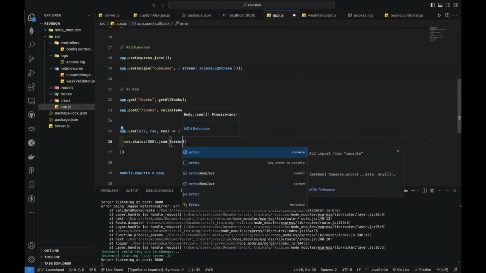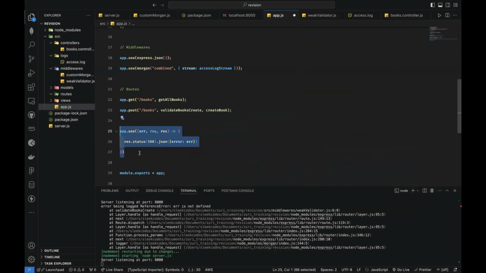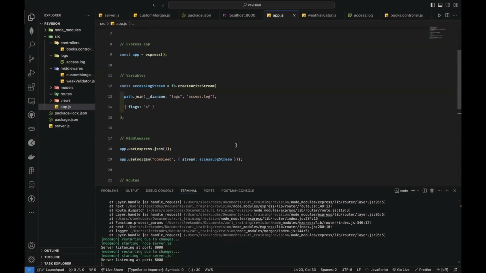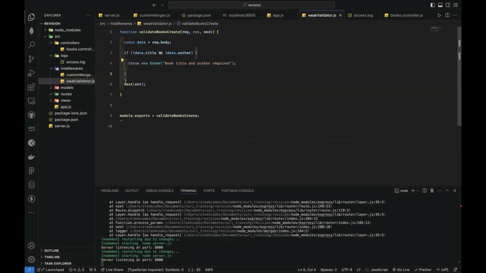All right, and the error would be the error that I called, if you like. So that's the way to handle error, but I'm going to talk about it in our next meeting. For now, today we successfully wrote a validator for an incoming request, and then we also wrote a middleware to validate incoming requests.